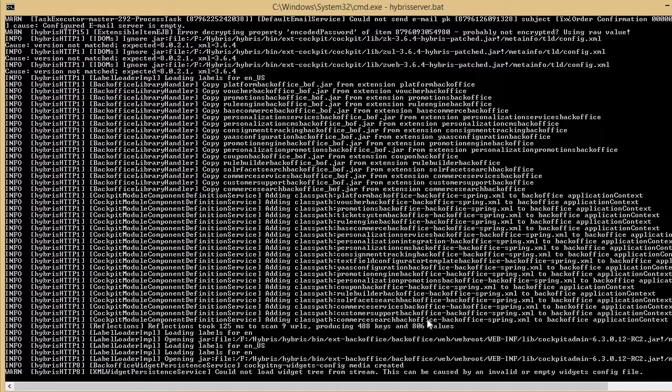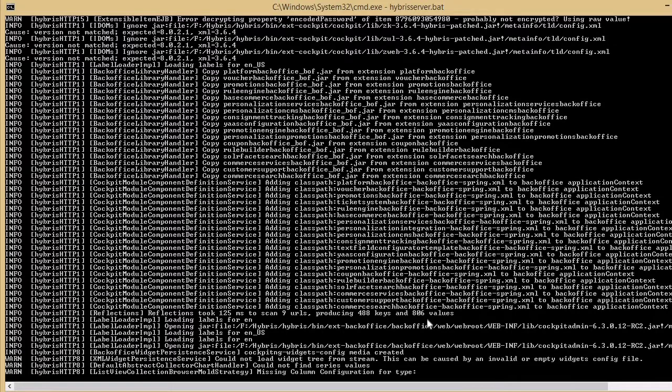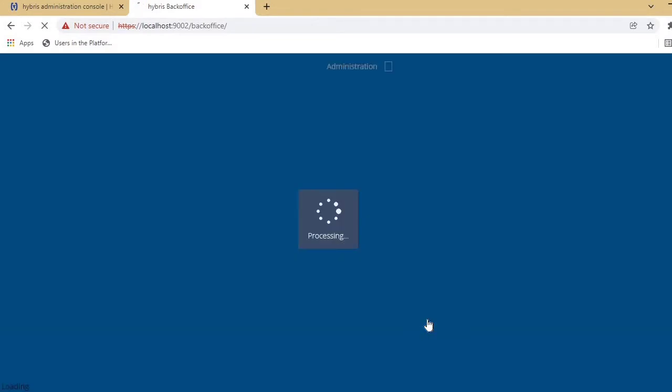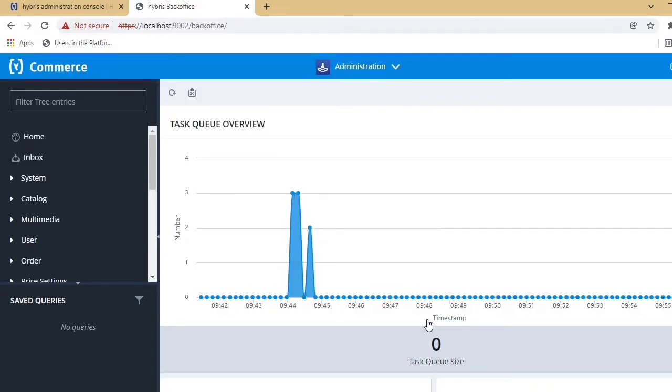Now it is logging into the back office. About back office also I will be explaining in the upcoming videos what it is and why we use it. As of now we are just checking whether we are able to access it through our Hybris installation. As you can see, we are able to access it and also log in. The credentials are admin and nimda.